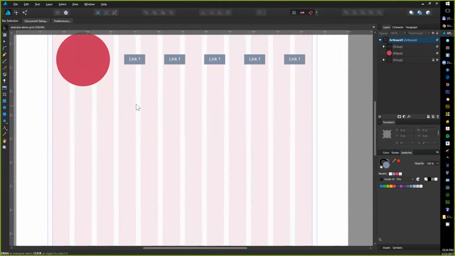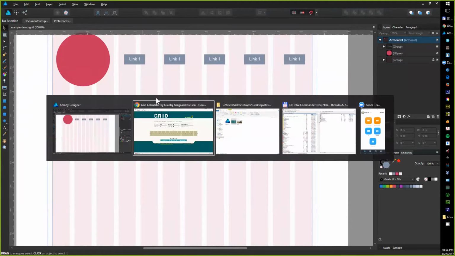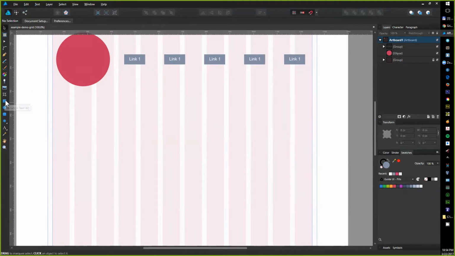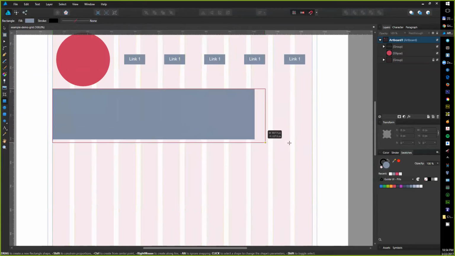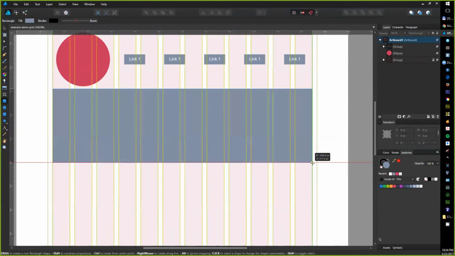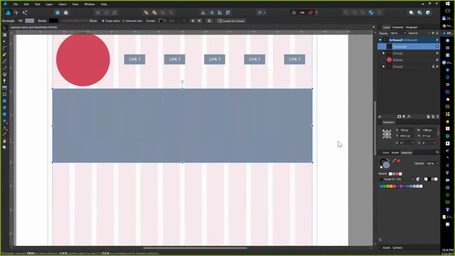So let's say I have a hero image here. I do have a hero that I'm going to use in a minute for this composition. So let's say the hero image goes here. I don't know at this point how tall it's going to be. That depends a little bit on the image that I have, but I do know that it's going to be as wide as the page. So for now, I'm just going to use this box as a reference.